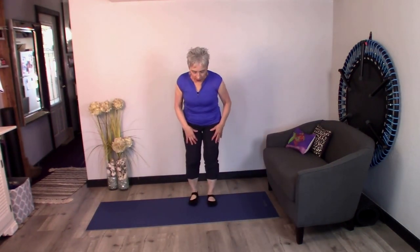All right, now we're going to just stand on our feet nice and flat. So I want you to think about those feet having three points touching the ground: the big toe, the little toe, and the heel. So you're going to get that triangle nice and firm into the ground, all right? Now we're going to go on one leg, but you can take that standing leg into a bent knee if you'd like. And we're going to take these hands up by our ears. And we're going to bring a knee up, and we're going to rotate in the opposite direction.